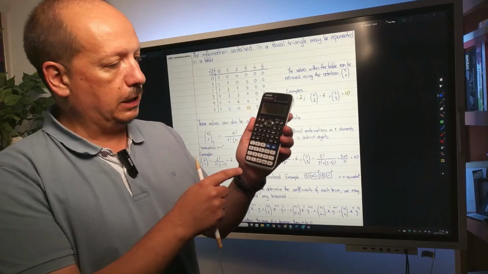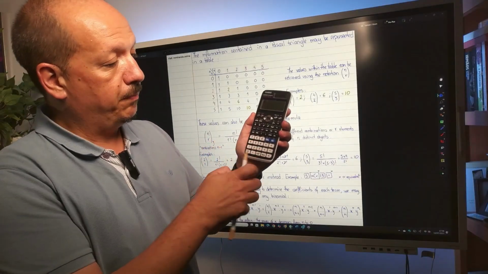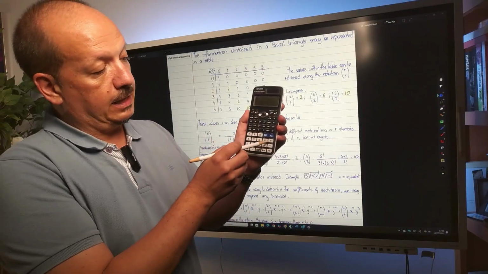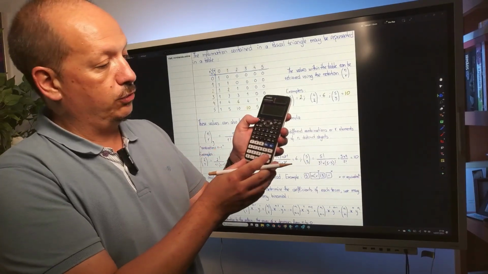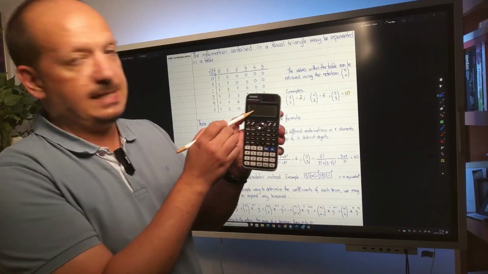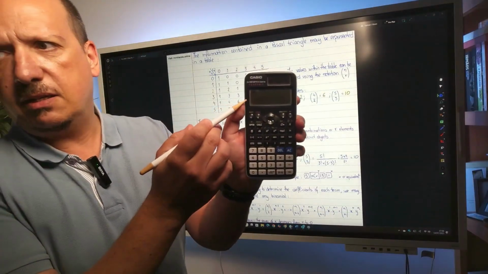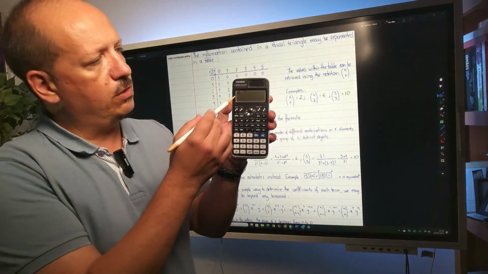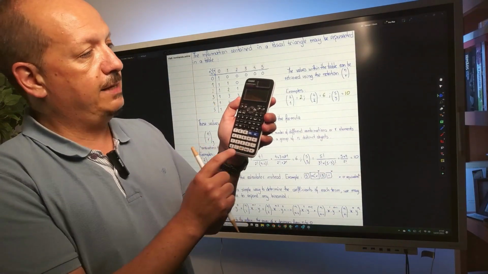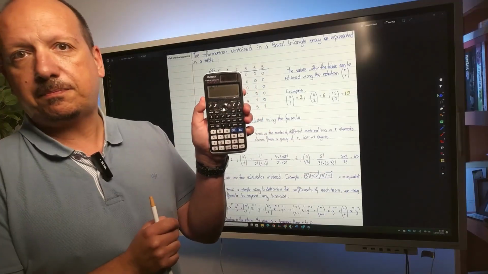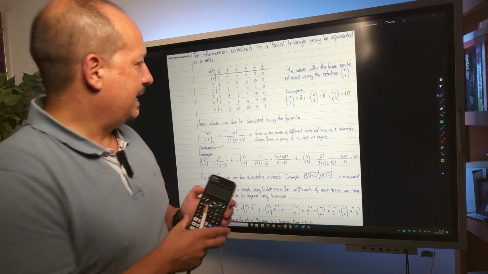In this particular calculator, you do 5. To access that thing on top of the division sign, you have to do shift, division sign. You will see a C there. Okay, I cannot see, but trust me, there's a C over there. So 5C3. Press enter and you have 10. Okay, as simple as that.